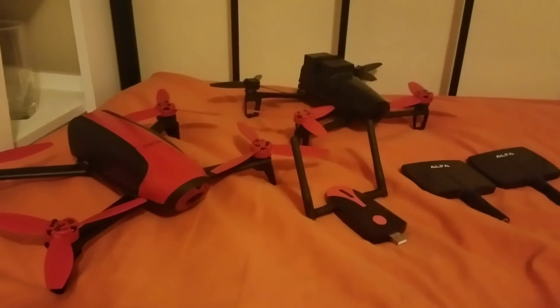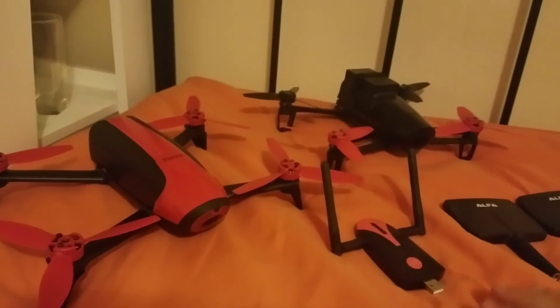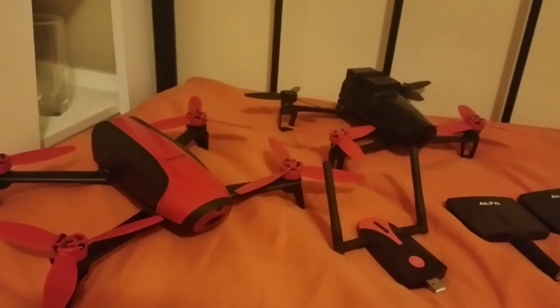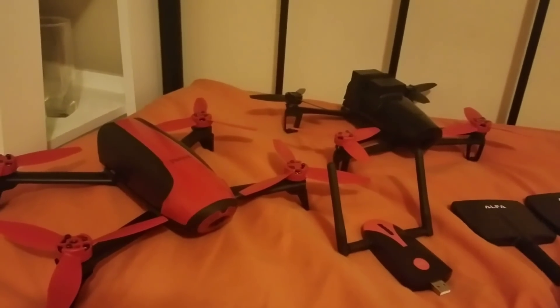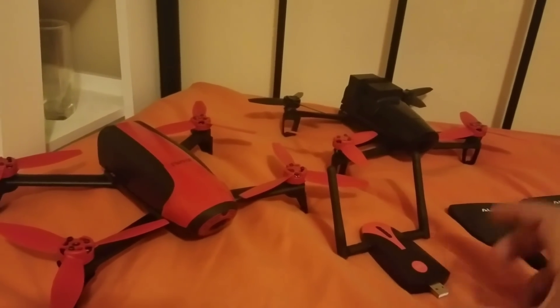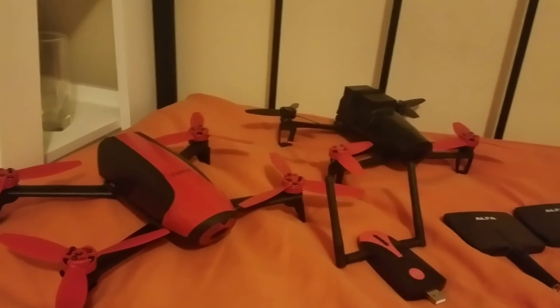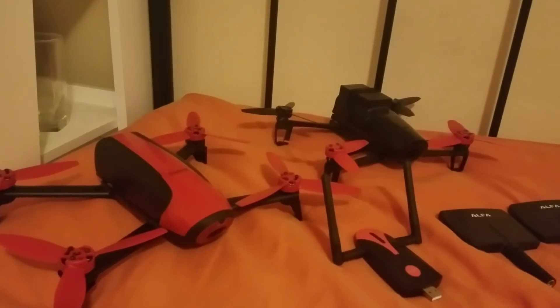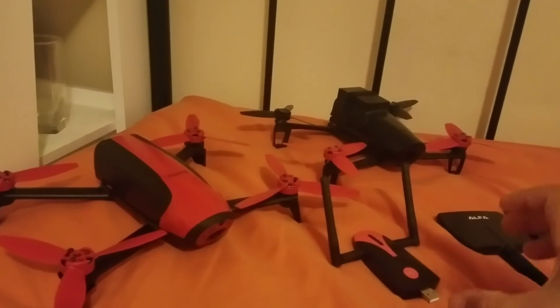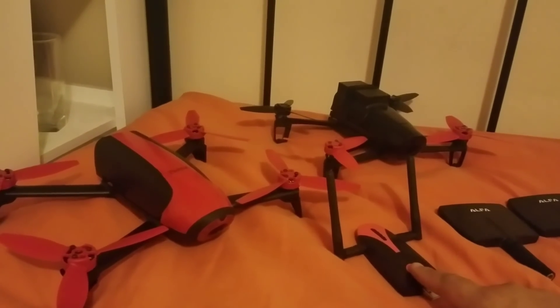I was getting Wi-Fi breakup on my Sky Controller 1. I also have the Sky Controller 2 and another Bebop — we'll be doing another test with that setup. But currently I want to show you how to get all this connected. What's cool about this setup is you can put these high-gain panel antennas on the Wi-Fi repeater, plug it into a power bank, set it on the top of your car, and point it in the general direction you want to cast a signal for long-range flights.